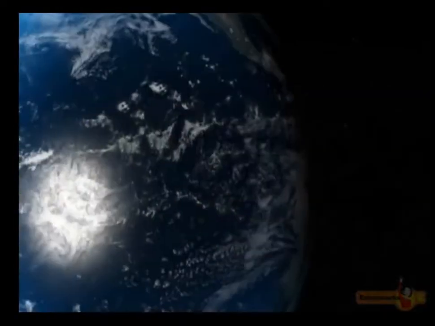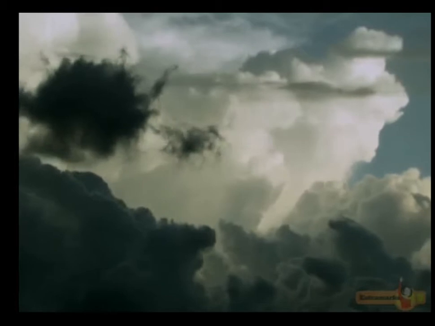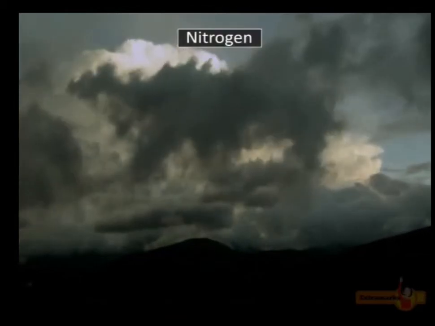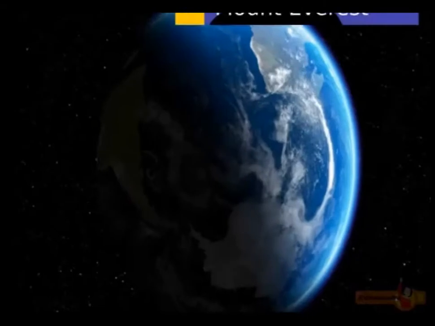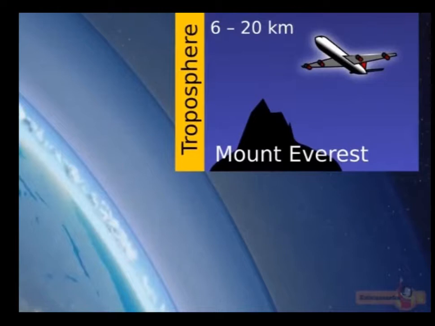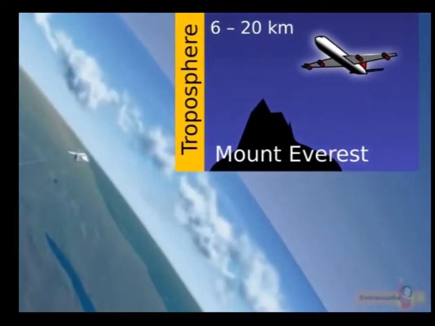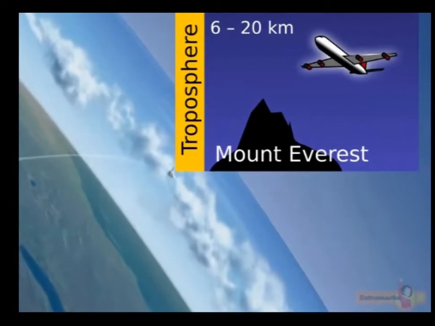Layers of atmosphere. The atmosphere always protects us from the cold and lifeless space. It is a complex mixture of gases like nitrogen, oxygen, and carbon dioxide. It is made up of key layers. The lowest layer of the atmosphere is called the troposphere. It is only about 10 kilometers thick. Life is supported in the troposphere. Oxygen, which is crucial for life on Earth, is found in the troposphere.